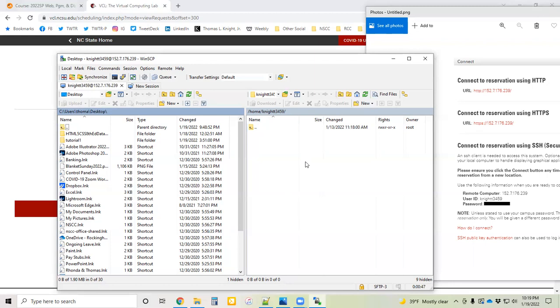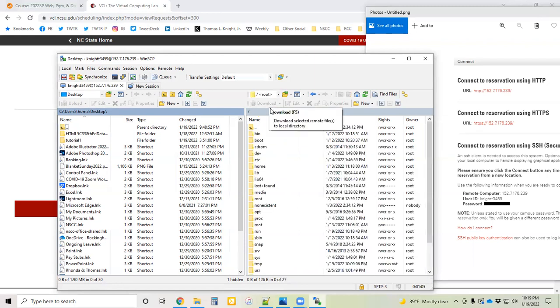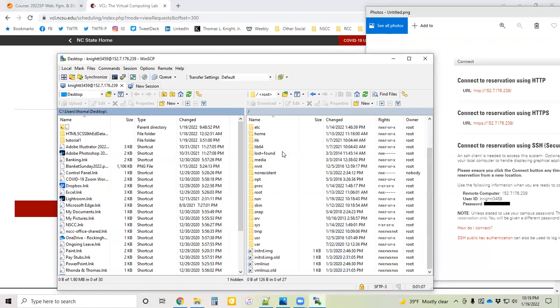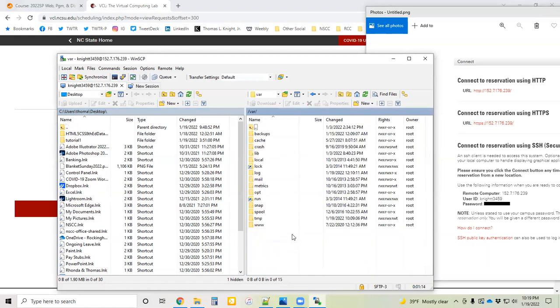So we need to change the directory that is listed. There's multiple ways to do that. I think the easiest way is to come up here and click on your username where it has the folder and click where it says root. We're moving up 2 levels, basically. Click where it says root, and you're going to get a bunch of different folders on your screen. Click on the one that has var on it and open it. Okay, and then click and open the www directory.